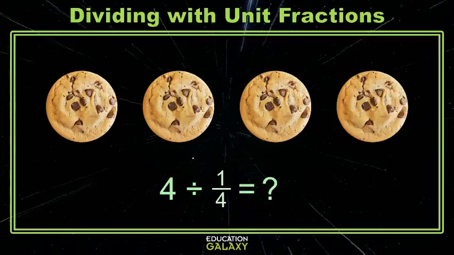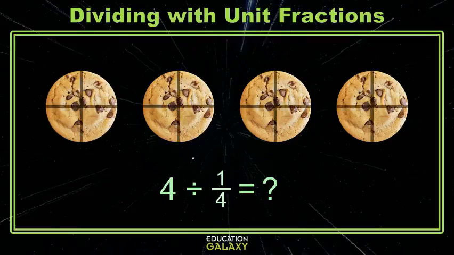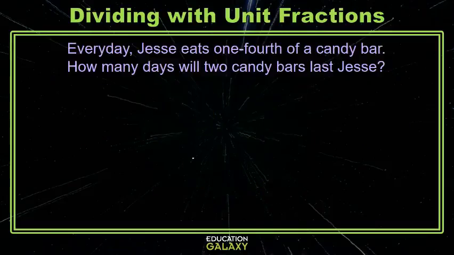Here I have 4 cookies, but I would like to cut these into fourths. How many fourths are in 4? Well, you can count, and you'll find that, similar to the last one, it is the product of the whole number and the denominator of the unit fraction, which in this case is 16. Let's take a look at one more.